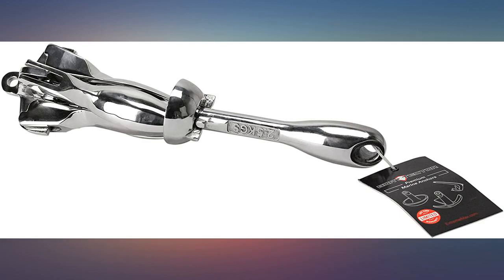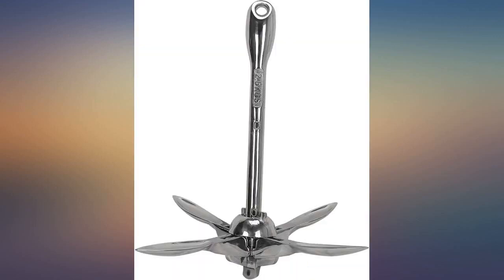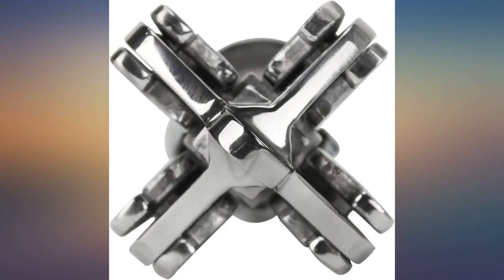I live on a lake and for years now have had a horrible time getting the traditional type anchor I had with my pontoon boat to grab in areas of the lake where the bottom was mucky. A neighbor bought a new pontoon boat and showed me this anchor he bought. We tried a couple times and hooked right away.